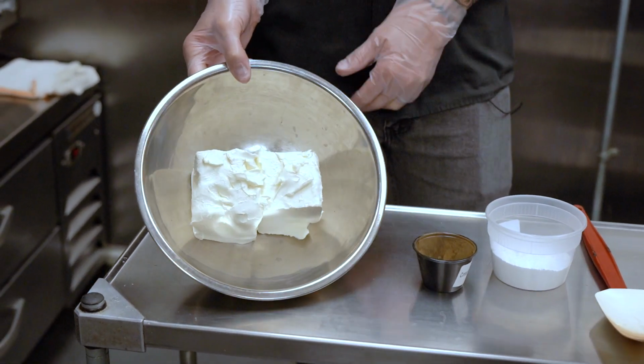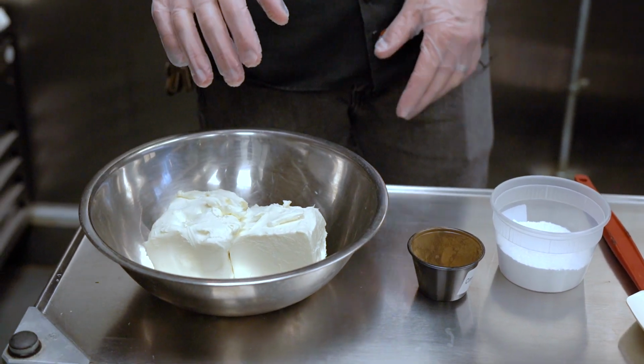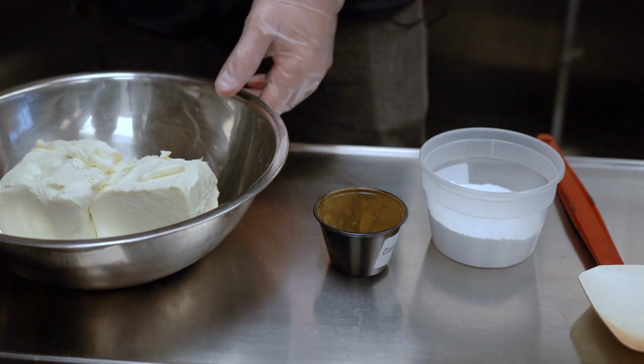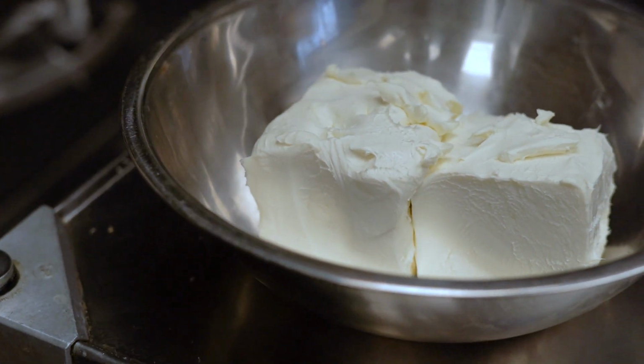So we start with just regular cream cheese. I don't want to say regular because obviously it's high quality, but raw cream cheese. I try to bring it up to room temperature. It's probably a little colder right now. Hasn't been sitting out for too long, but if you're making this at home, try to leave it out, get it to room temp, because it's gonna be a lot easier to work with.